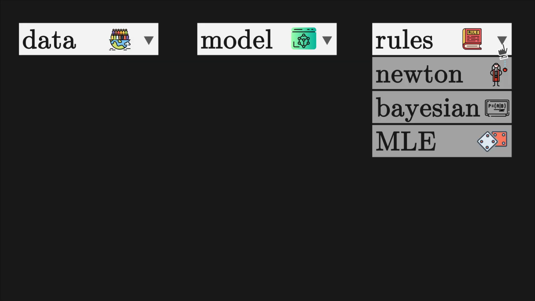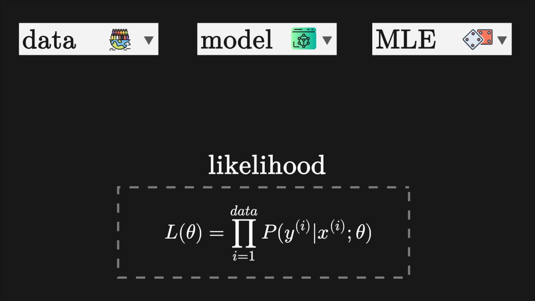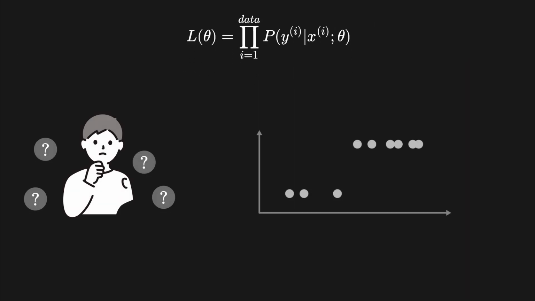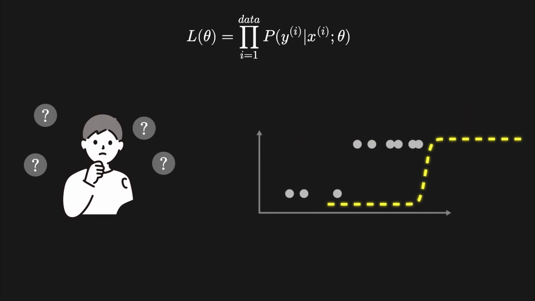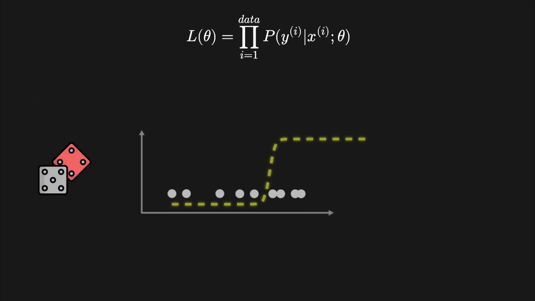You might have heard of Newton's method or the Bayesian approach, but in this video we'll go with the maximum likelihood estimation. Since you're studying engineering, you probably want to know how it works in action. The likelihood is a way of telling how likely any distribution resembles the current observed set of data, given that you started with some initial guess. So you start somewhere, calculate the likelihood, then guess again.